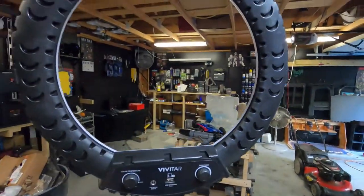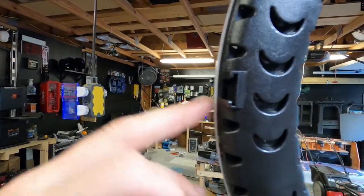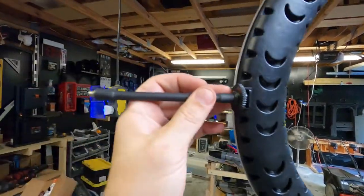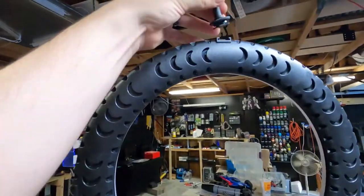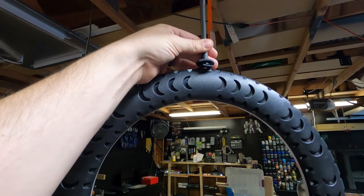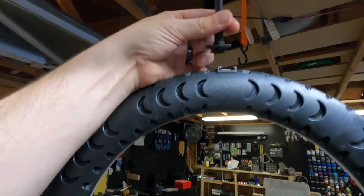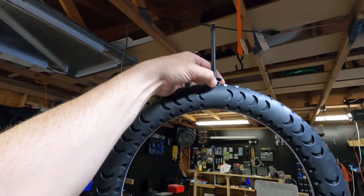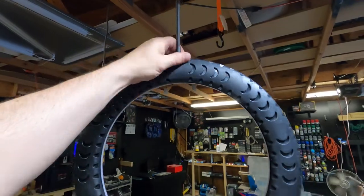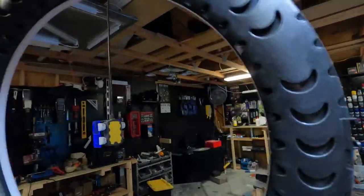That's really nice. I'm very impressed with, oh look, it even has a cold shoe on the sides of it. That is cool. That way you can put accessories. Oh no, look, it even has it at the top. What? Dude, this light is amazing. For $50, I've bought the $150 ones and they didn't come with all of this extra. Look, see, there's another mount right there.